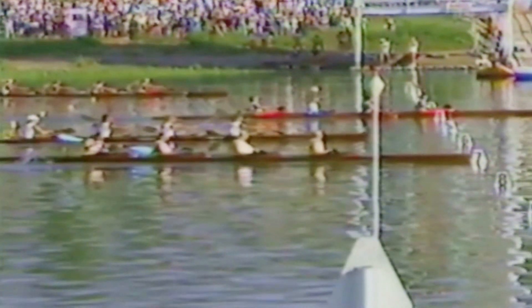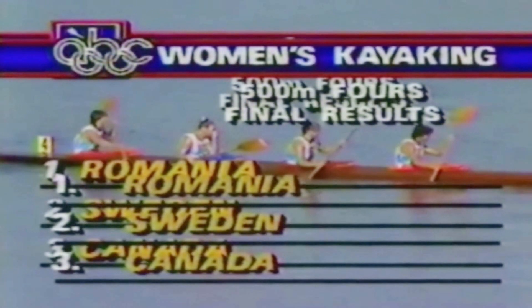The Romanians take it — they repeat their world champion performance, at least their first this time. Swedes down on the bottom of the lane are second, right next to them Canadians third, and the U.S. had a great race also in fourth. The Swedes have gotten badly out of stroke here — someone has just completely lost the rhythm in the middle of the boat. The Swedes fall apart there in the last 20 meters and lost one place; they're still not together. From the front view it's totally out of sync — outrageous. They're not going to like to see the films of that race, I'm sure. So the Romanians take the gold, the Swedes — even with bad sync — are second, and the Canadians take another medal for third.